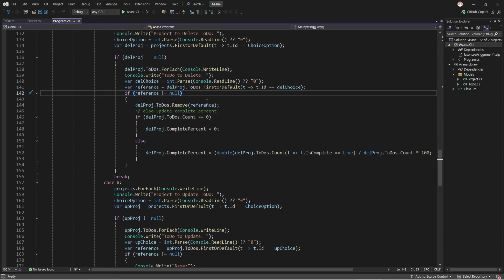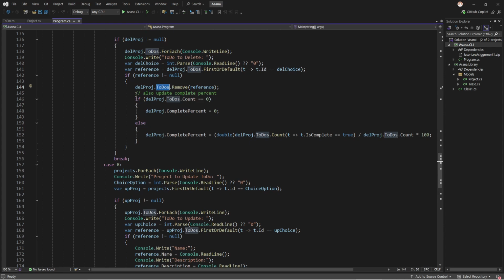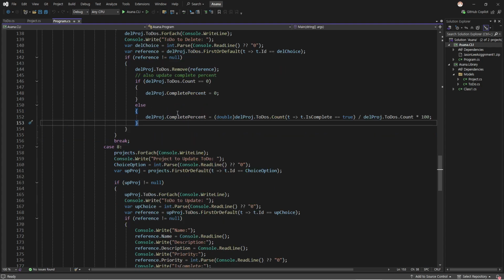So if it is not equal to null, then we remove this reference from the to-dos, which is the list of to-dos for the del project. After that, we also update the complete percent for the project because we deleted a to-do.